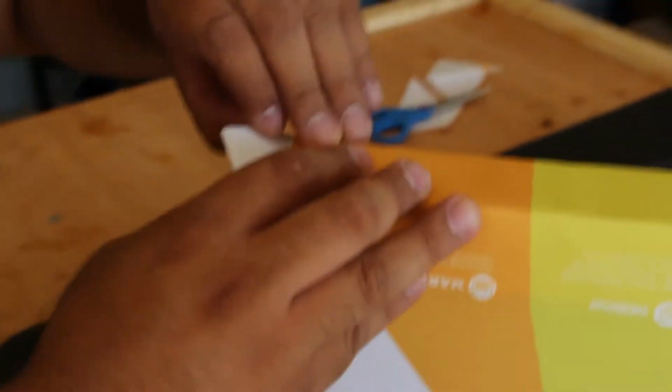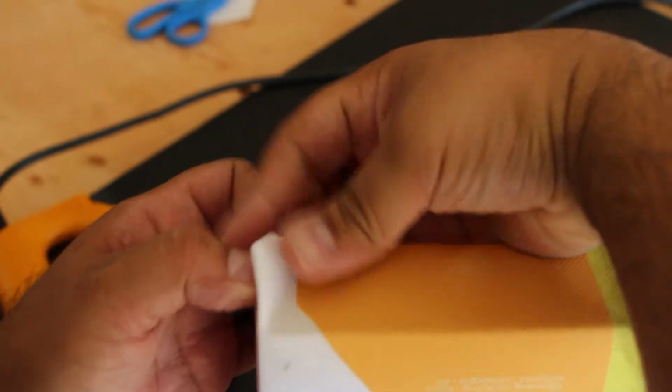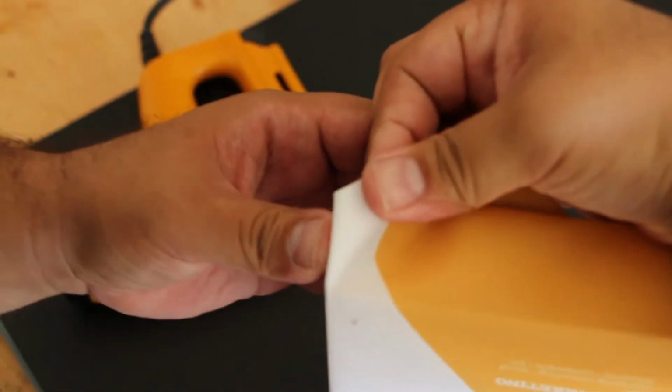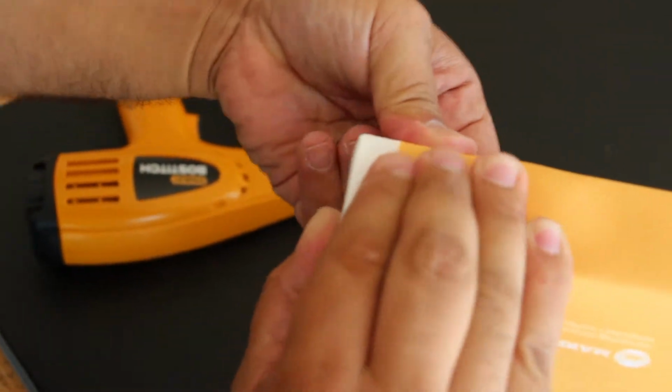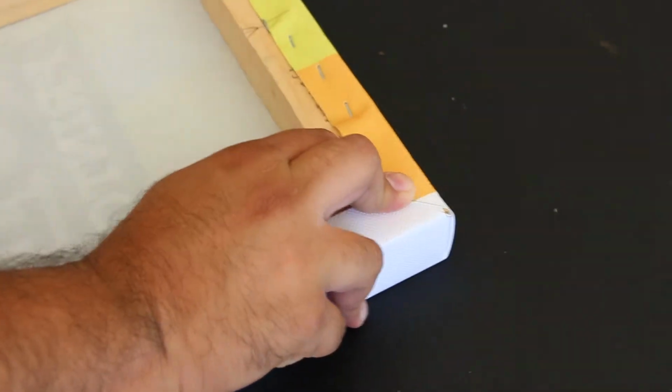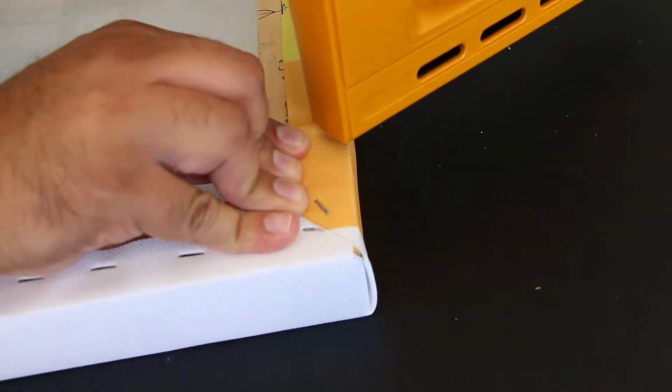I'm going to do the same thing with the other side. Again, you want to tuck under until you get a seam that would be consistent with the edge, just like that. You want to hold that as tight as possible, pull it towards you, and lock that position, and you should be good. Lock that in there. So now let's start with this side.